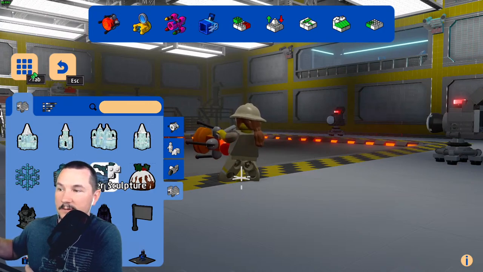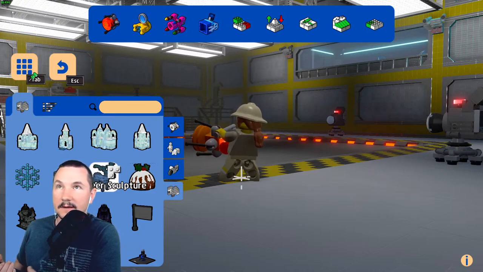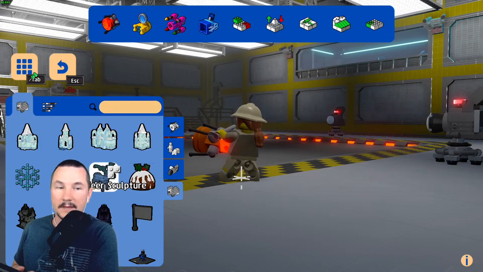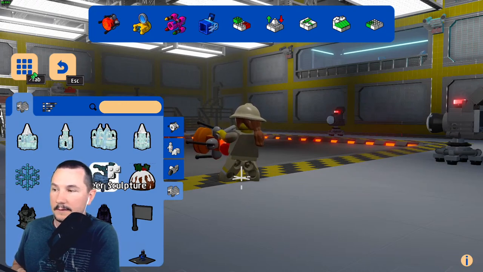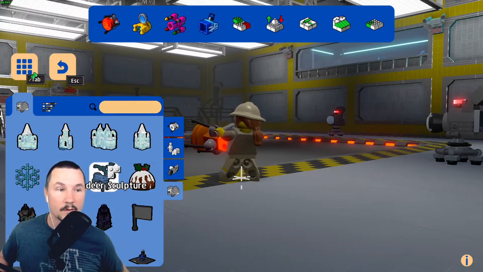Lucas says, my friend's names are Liam, Kaylin, and Marcus. Cool. We have a friend named Liam too. How did you download the app for LEGO Worlds? This is the Steam version. So I'm playing the PC version on Steam. Brick Fan says, I have this game for the Switch. It's awesome. Yes, it is an awesome game. This game is underrated.